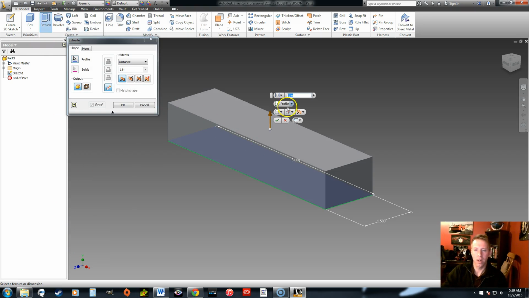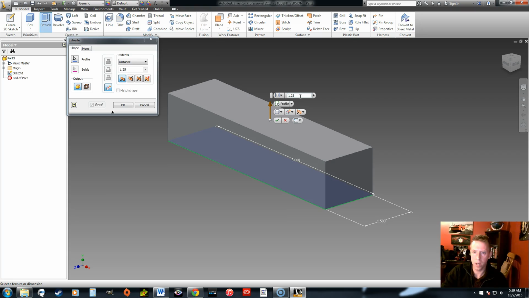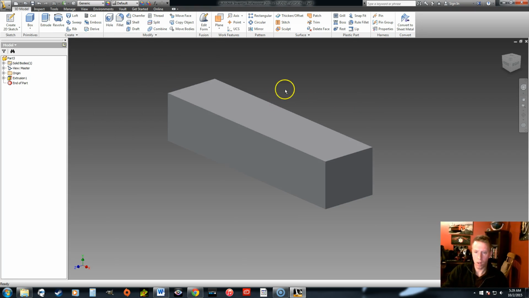I click extrude, and then this is going to be 1. You're going to measure that again, Artie. Come on, let's go. That's going to be 1.25 about, so I can type in 1.25. Thank you, Artie. And then, now we have our basic shape. So now, my strategy, I should have said this before, my strategy is I want to make this main shape, and then I'm going to cut away the other parts from it. So I'm going to cut away this part here.